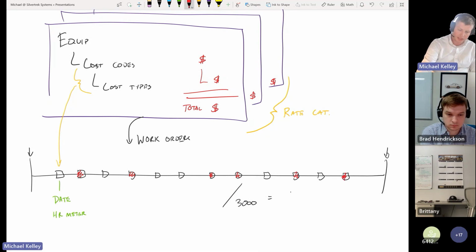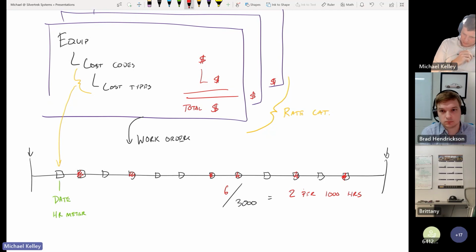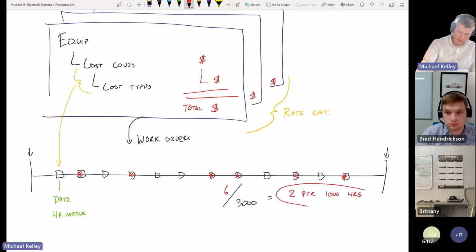It's nice to have a whiteboard. So how many is this? This is 2 per 1,000 hours. This is often how we talk about frequency when we're talking about a piece of equipment. We have 2 per 1,000 hours over the life of this machine.